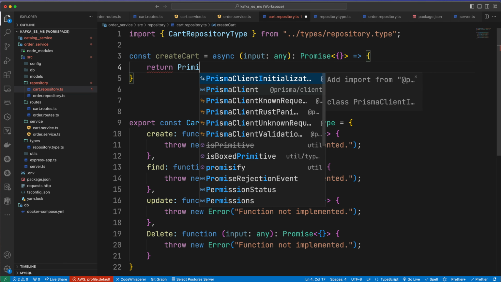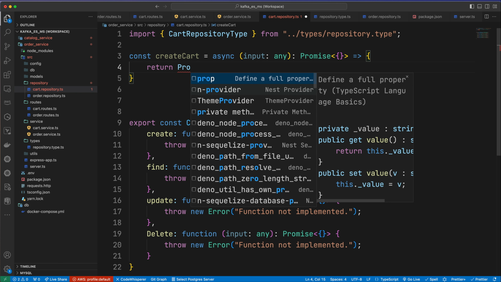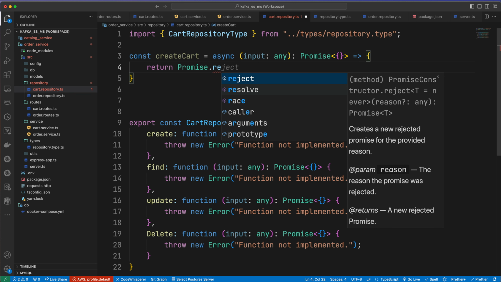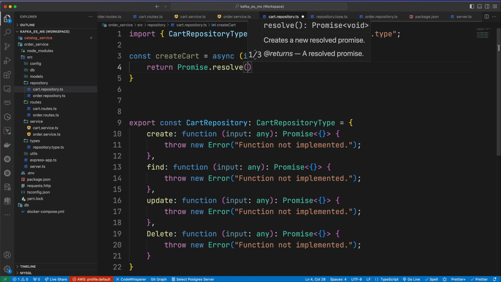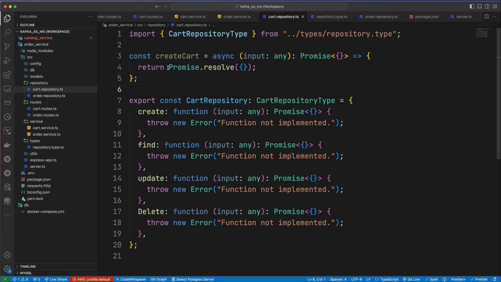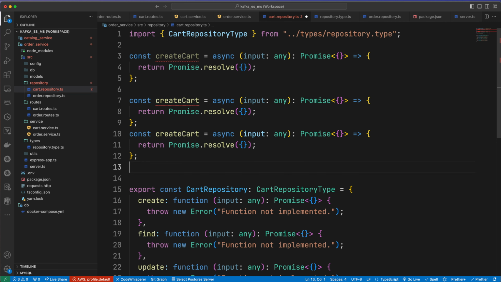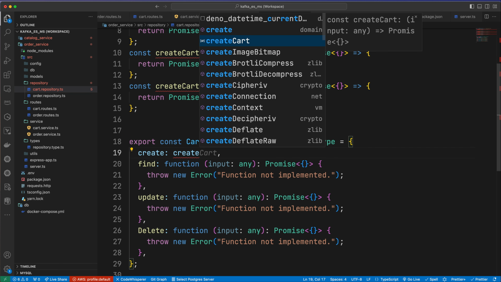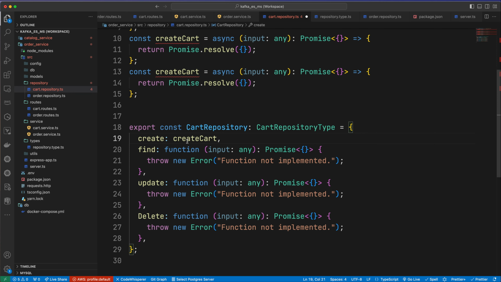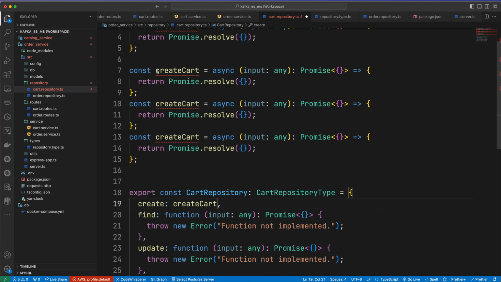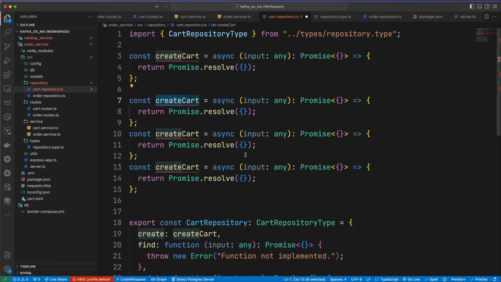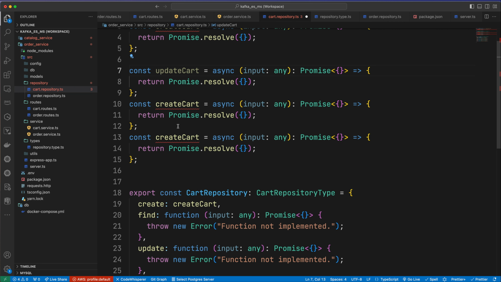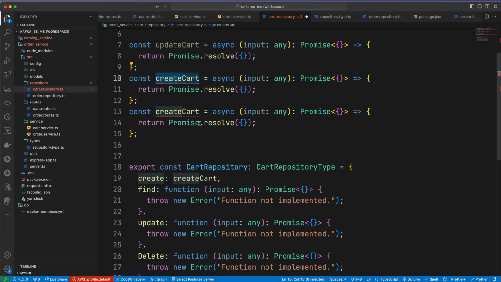Return Promise.resolve, and let's pass an empty object here. So at least this is going to be satisfied. We are going to do the similar thing for our find, update, and delete. Then we are going to simply assign these: create card, then update card, then find card.